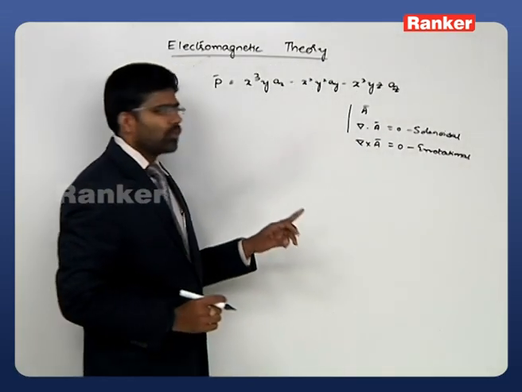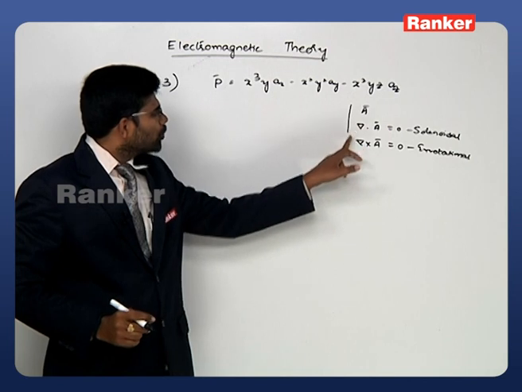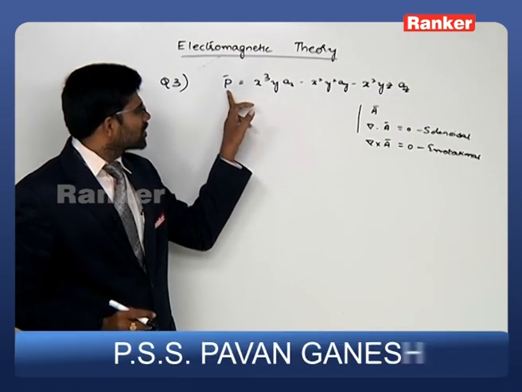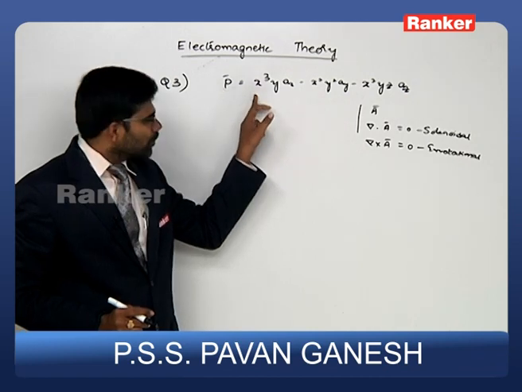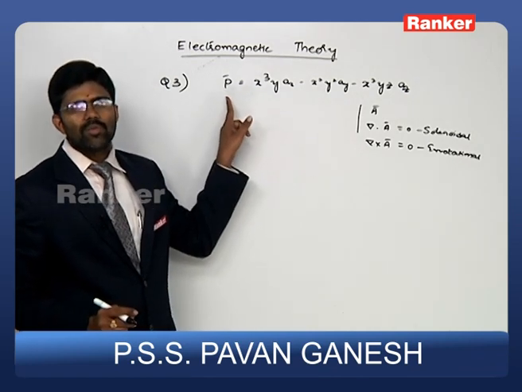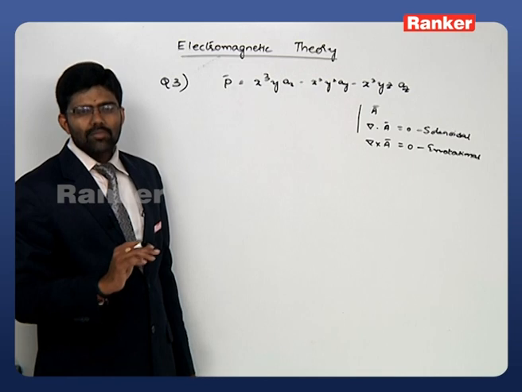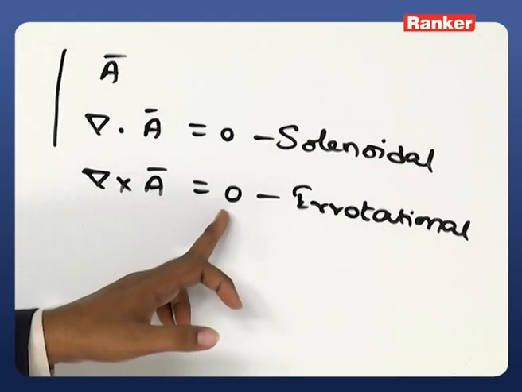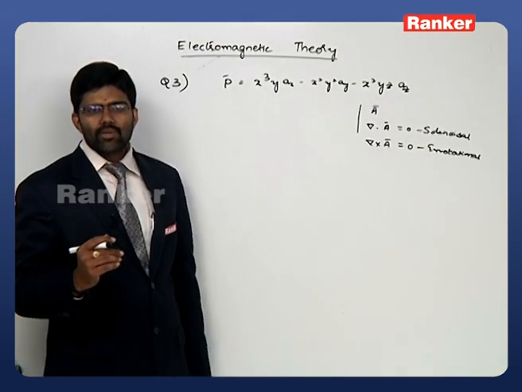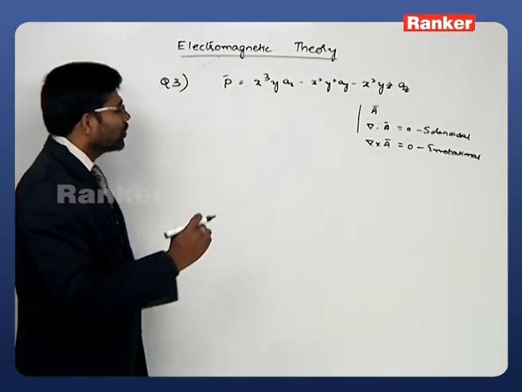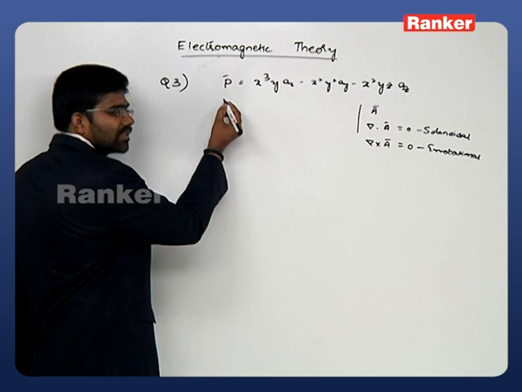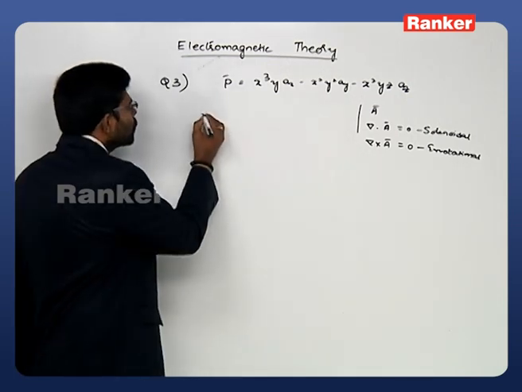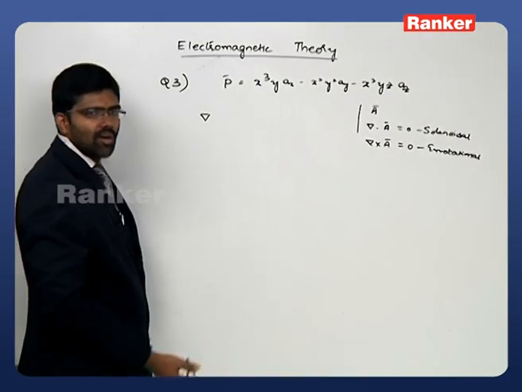So now what we have to do is observe these two properties for the given vector P bar. If you calculate the divergence for this P bar and it is equal to 0, immediately you can say that P bar is a solenoidal vector. And by calculating the curl, if you observe that it is equal to 0, then it is said to be irrotational. For that, we have to apply the divergence and curl both to this particular vector P bar. Now in which coordinate system do we need to consider this del operator?